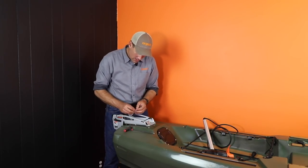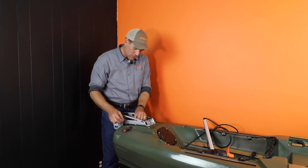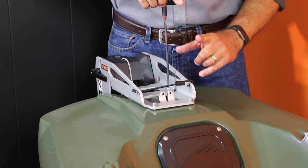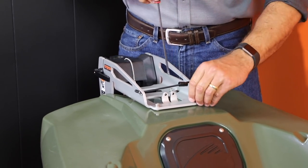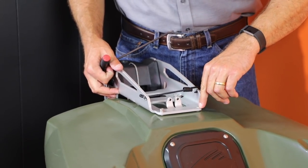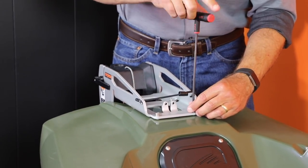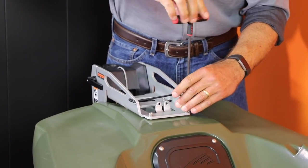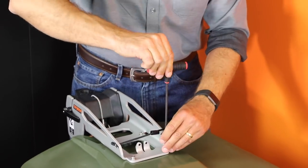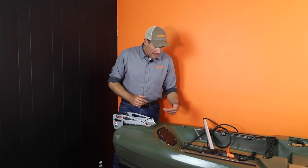I will say that I have seen some of these not line up perfectly with the inserts, and that has to do with the molding process, or the demolding process, of each kayak. I've only seen one like that, and if that were the case with your particular boat, what I would tell you is to get a drill bit or a Dremel and grind out the one that isn't quite lined up. But this one lines up, so we're just going to tighten it down. All right, that's it.